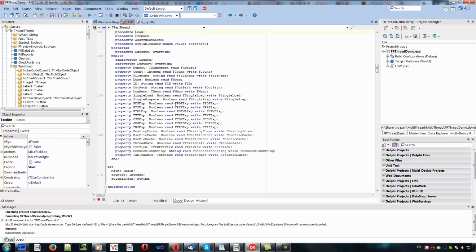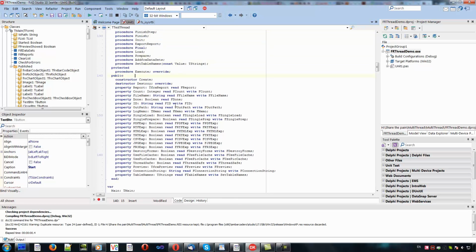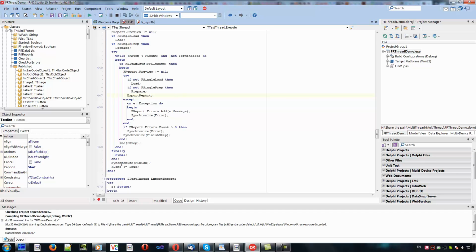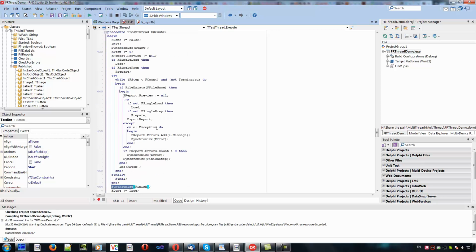Now we can look at the Execute method of our thread. All it does is initialize our report and other components, call the Synchronize method with the form interface, load the report and prepare the report, and then if we set a preparation count of more than 1, we build this report several times, maybe export it, and after that do synchronization after finalization of our work in the thread. And that's all.